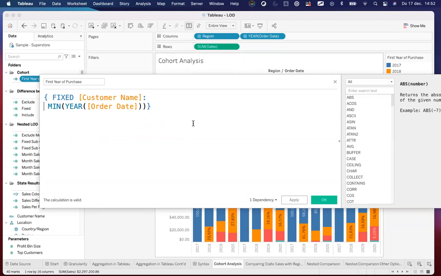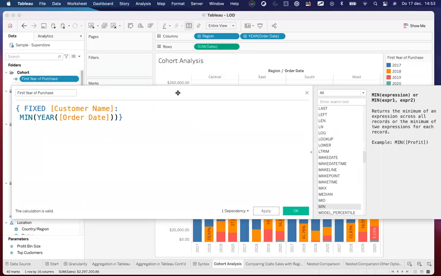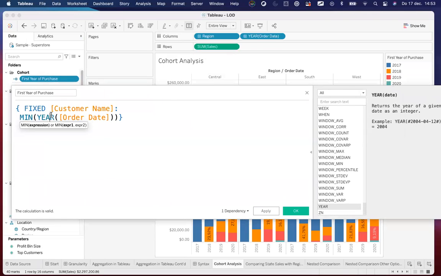I want to know the minimum value of order date, because I want to know when was the first time someone purchased something as a customer. In this case, we'll do a MIN, because that is an aggregation. And then I'll throw in an extra YEAR for order date, because that way I know this is the first year that someone is buying something from me.